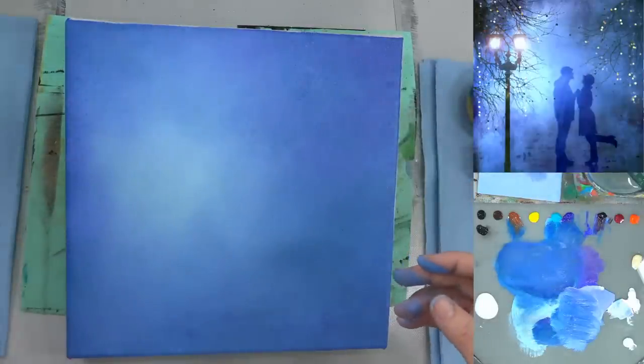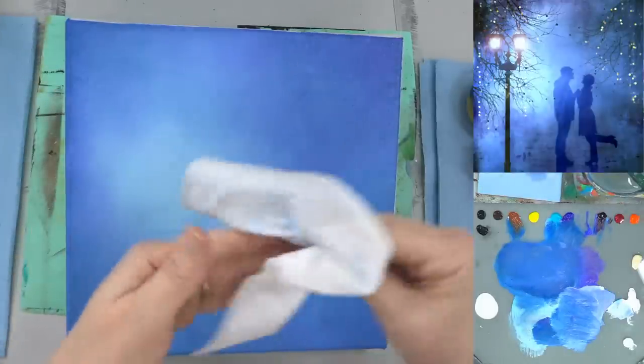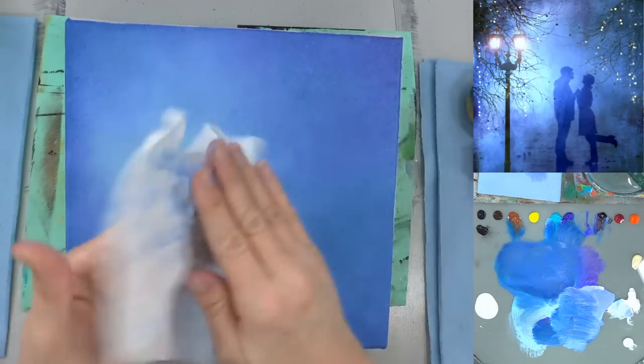I think I'm going to go ahead and wash my hands off here. I left my baby wipes open so that it wouldn't be so noisy, but it can't help itself. It's just a really noisy bag. Sorry.